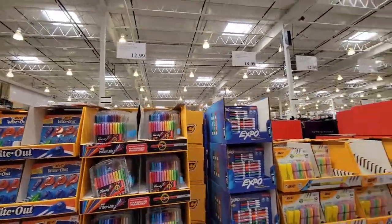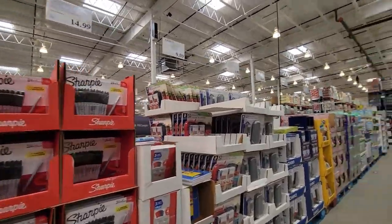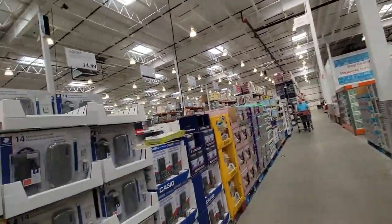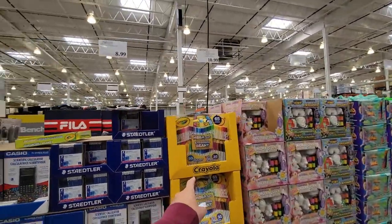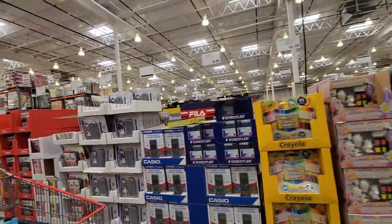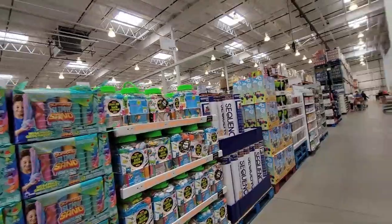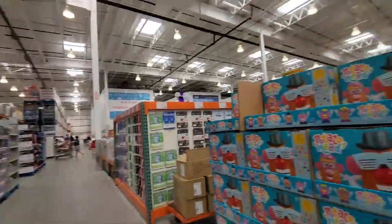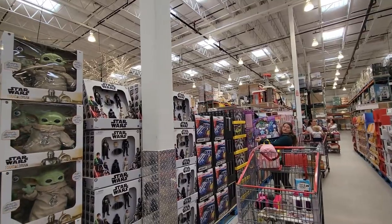They haven't really knocked down any prices yet. Back to school in St. John, New Brunswick, Canada is on Tuesday and Wednesday of this upcoming week — and all their stuff's full price. I got those markers for the kids. The Sharpies are on sale now — $14.99 for the Sharpies. V-Tech, $59.99 I think it is.